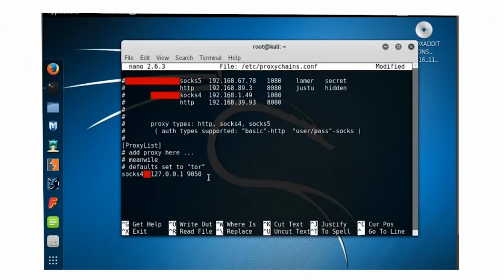Continue scrolling down to the proxy list section. In this section, set the proxy considering the protocol and the type of proxy you have. You can enter one or more proxies as needed. Once you've done this, the proxy is now set, ensuring the anonymity of your work in the future.